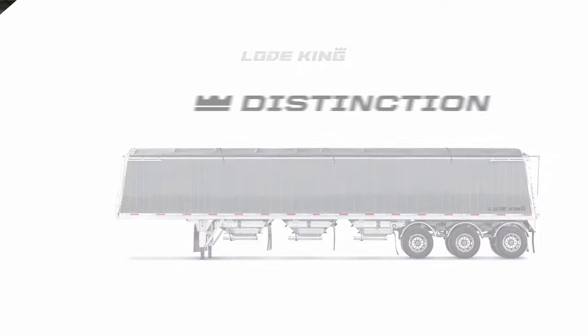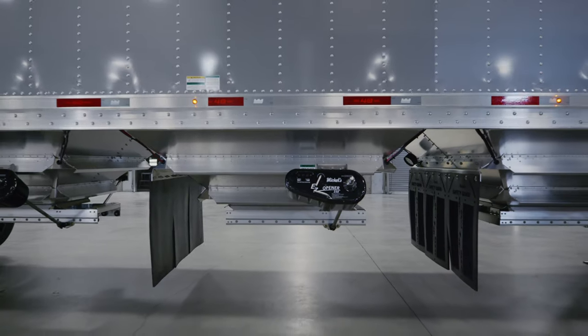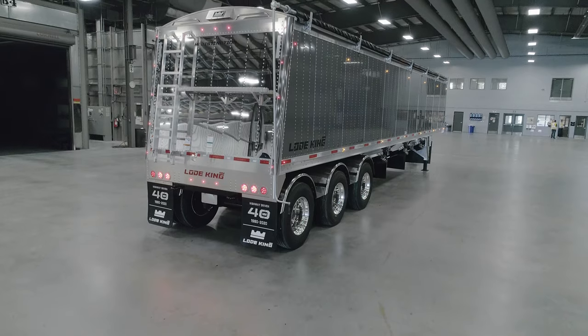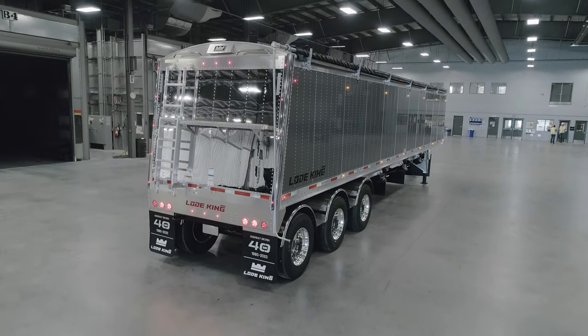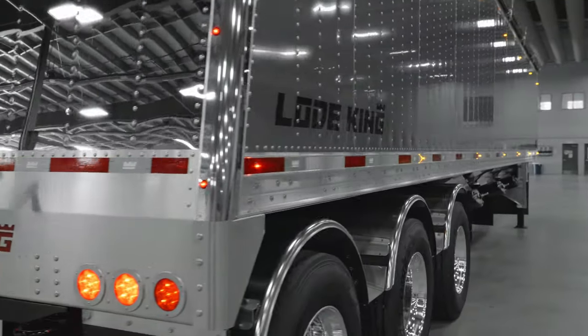The model behind me today is a 45-foot triple-axle trailer, very similar in exterior appearance to the trailers we're currently building. One important feature is that it's got a three-hopper configuration. We've had many requests from people looking to haul three different commodities, especially in springtime seeding. Prior to this, the only offering we had was in the Prestige Series, which is still available. The three-hopper trailer comes standard with an 84-inch sidewall to allow maximum cubic capacity — just over 2200 cubic feet.